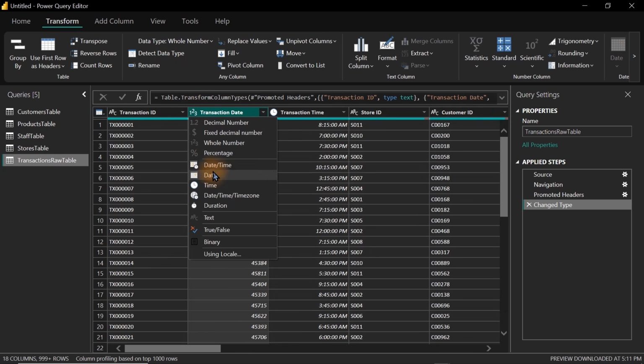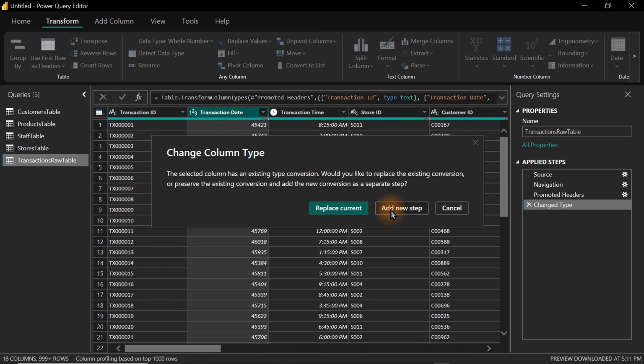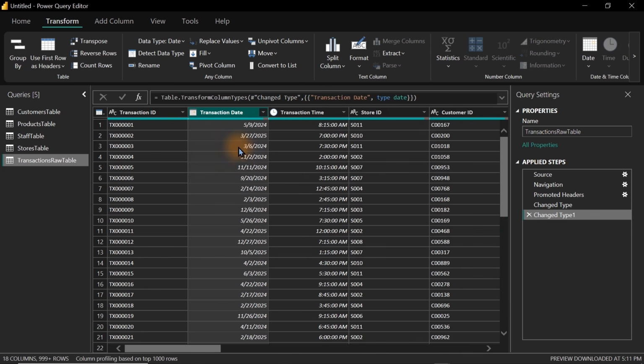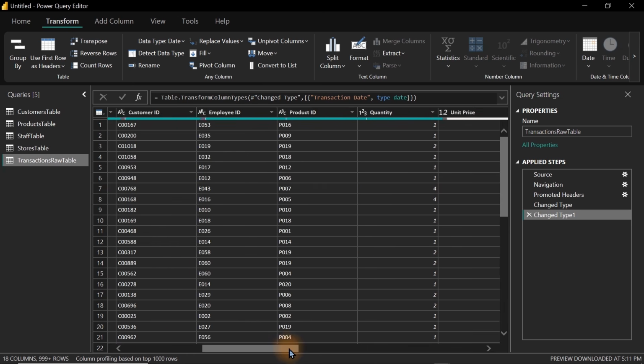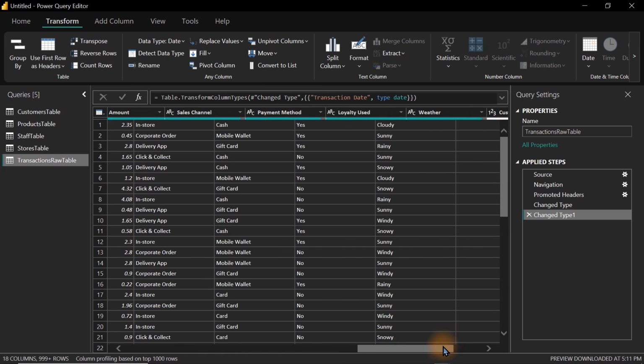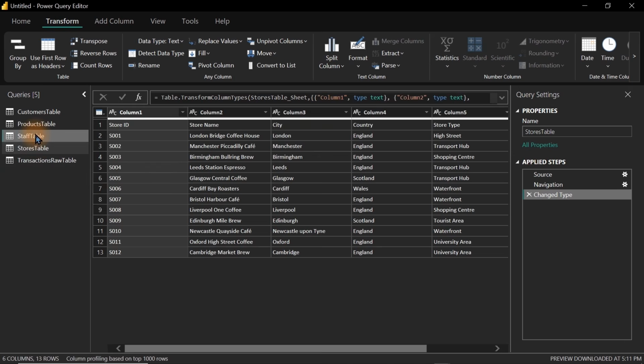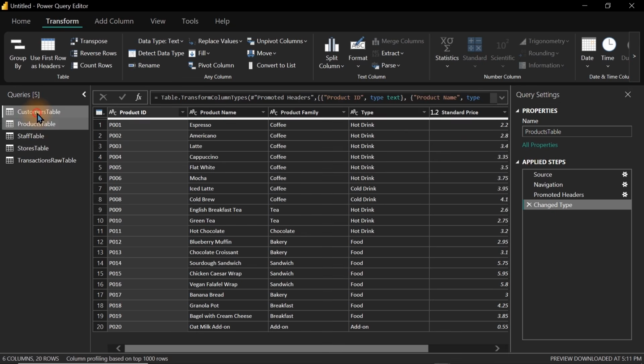That was why I said you need to know your data type very well. So we just have to apply either replace or add a new step. Yeah, we're gonna add a new step now. So it doesn't show any error. So we go through this particular part here to check if we have any errors. None. So can you see the capacity? Should we call it capacity or capability? Okay, I think it's capability of Claude. Yeah. So try to check other columns, other tables and their columns to see if there is any issue.